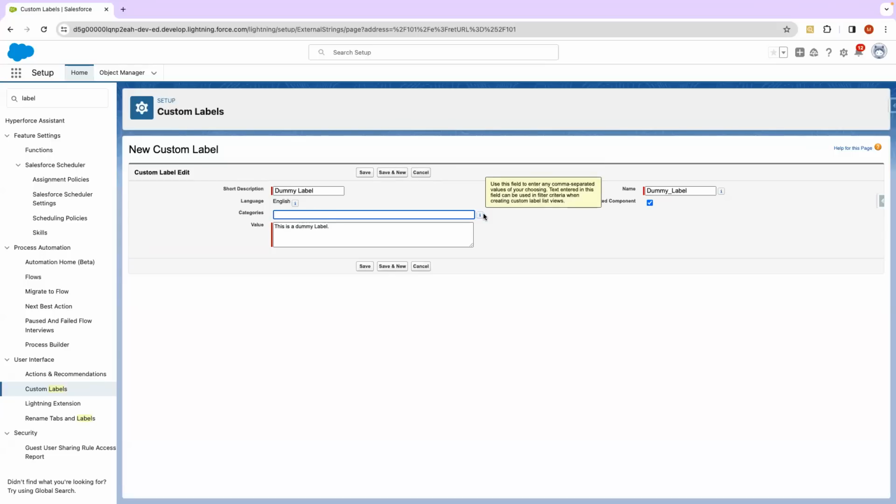The only advantage categories bring is that if you have to filter or create a different list view based on the categories you define, you can. You can have custom labels for your Apex use, for your LWC use, or for both.